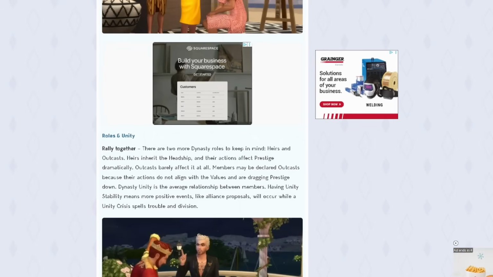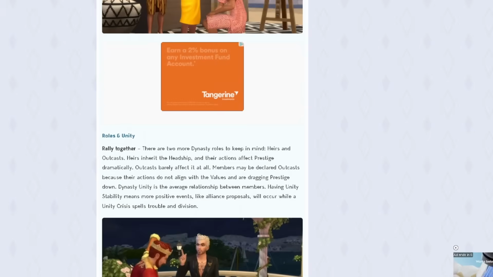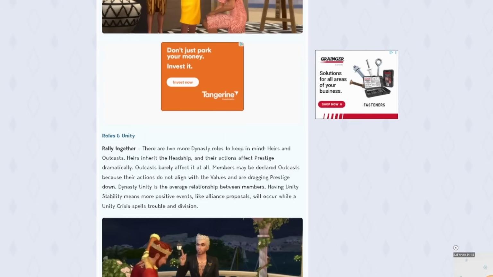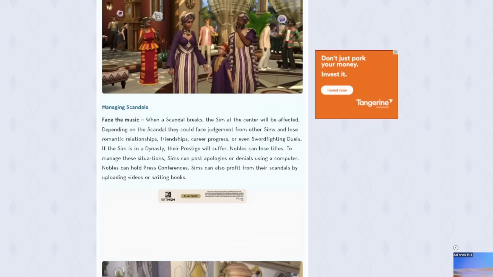They say rally together. There are 2 more Dynasty roles to keep in mind: heirs and outcasts. Heirs inherit the headship and their actions affect prestige dramatically. Outcasts are barely affected at all because their actions do not align with the values and are dragging prestige down. So Dynasty Unity is the average relationship between members. Having Unity stability means more positive events like alliance proposals, while a Unity crisis spells trouble and division. Okay, so this is new.